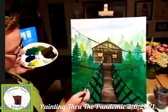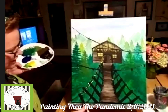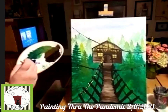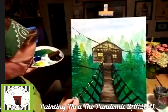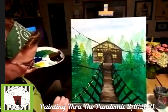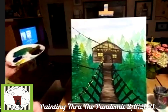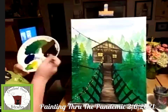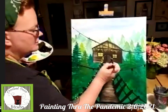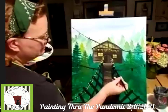And if you look at the original painting, there are a ton of lights on this. That's what makes this so mythical, mystical maybe. It's all the little fairy lights. So go crazy, put all kinds of little lights on there. But it takes time.